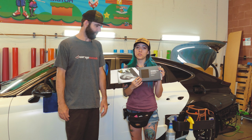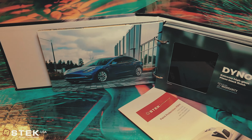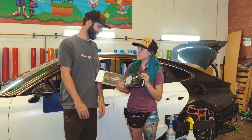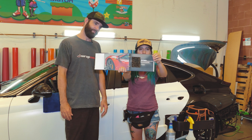These guys really have some good film. They have the most amazing carbon fiber clear bra. Look at their swatch book. They've got colored clear bra. We're using some of their tinted headlight film. And here's the Dino Damascus.